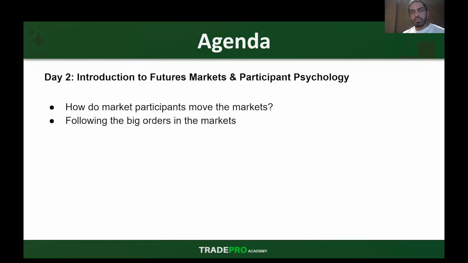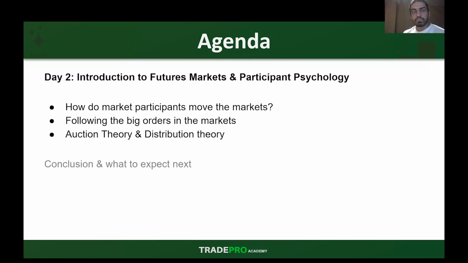I'm going to be going through following big orders in the markets, and I'm going to talk a little introduction about auction theory and distribution theory. So today we're going to be breaking down just the basic concepts, right? The theory behind market moves, why they happen and how they happen. Then we're going to conclude and what to expect next. We're going to follow it up with a little Q&A.